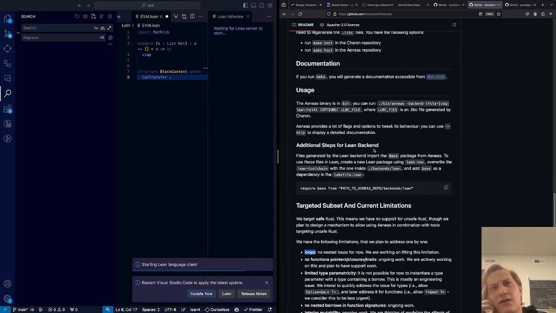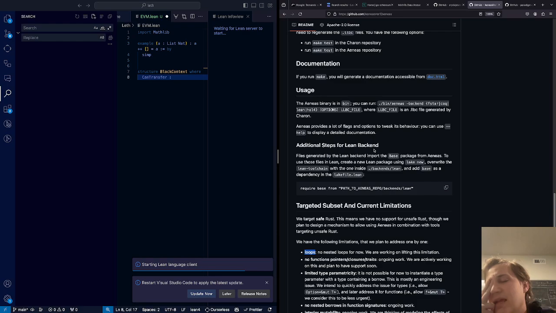Okay. Files generated by the Lean backend import the base package from Aeneas. To use those files in Lean, create a new Lean package using Lake New. Overwrite the Lean toolchain, the one inside backend.lean. What the? Use those files in Lean. New Lean package. Import the base package from Aeneas.